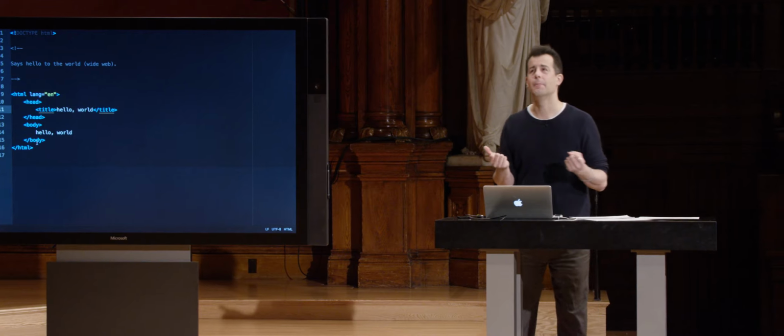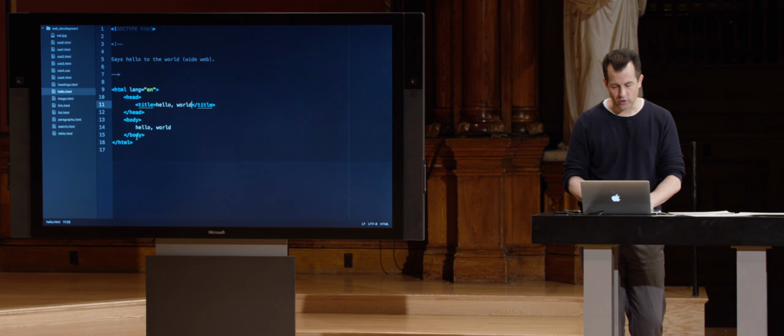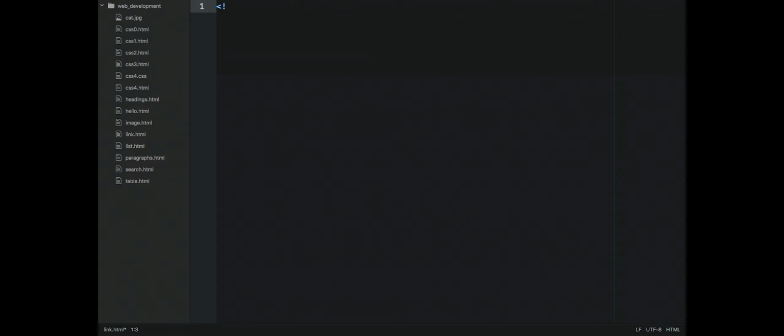And the whole web is about linking and clicking and nowadays dragging and going all over the World Wide Web. How do we take a step toward that kind of dynamism? Well, let me go ahead and create a new file. And as before, I'm going to start this file with doctype HTML, open bracket HTML, close HTML. Let me have the head of the web page, and then close the head of my web page.